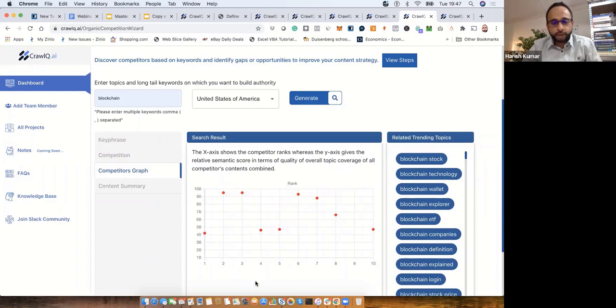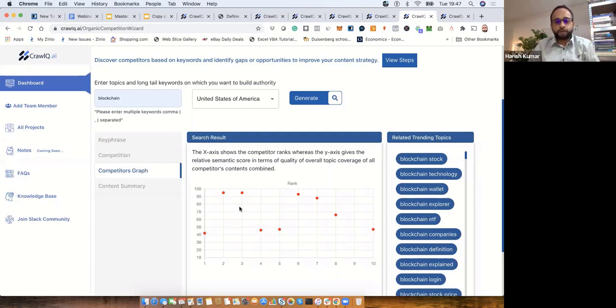The idea here is, most of the time when we want to do competitor analysis, we type a keyword and go to Google, and Google's first page shows us 10 different competitors. But most of the time we are not able to understand which blog we should prioritize reading, because Google's ranking can sometimes be misleading, right? So if I take all this information in one place, I want to know which competitor I should prioritize more.